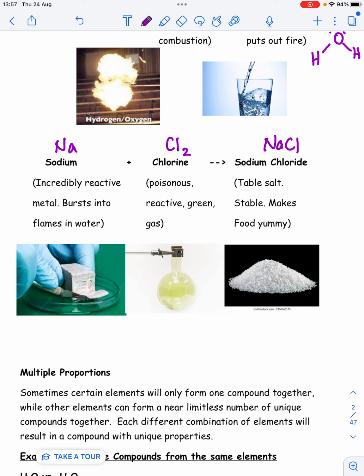So distinguishing between elements and compounds is looking for one element chemical symbol, like Na, versus two or more symbols together, like NaCl. Na, I don't see a little number after it, so I would interpret that to mean sodium atoms, single atoms, because there's no small number. But because there's a 2 here, then I would interpret chlorine to mean chlorine molecules. So the particles of chlorine must be molecules because of that little number.